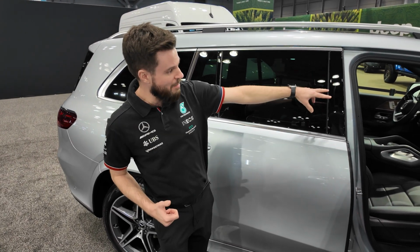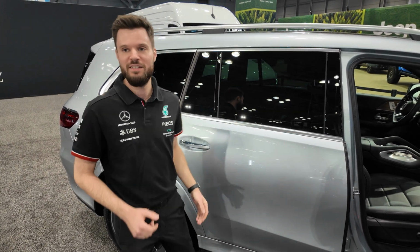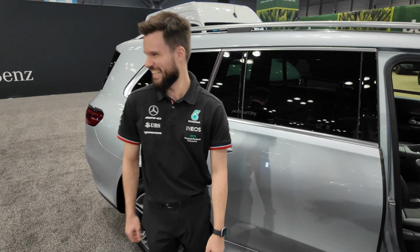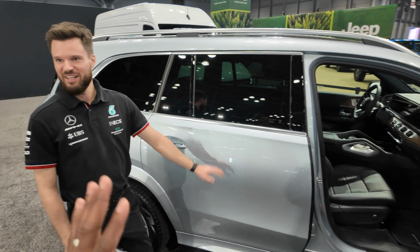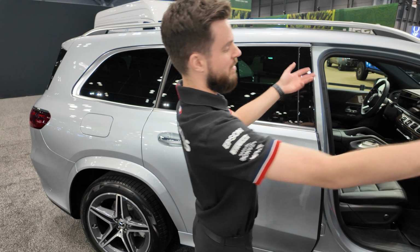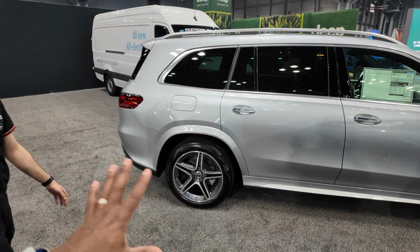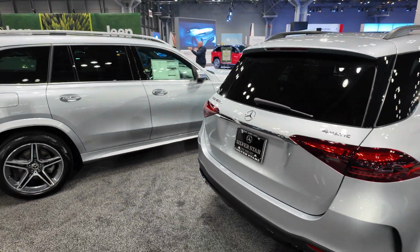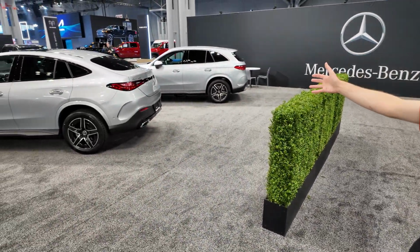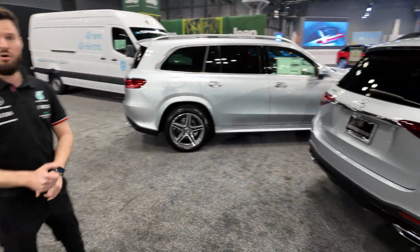Nice. When they pop up, you can stop in place, hit a button on the screen, and the car will auto park you right into the space. This is great because my wife will try to park a vehicle of this size in a space for a much smaller car, and this will say, no, you can't park there. Exactly. As long as it picks it up on the screen, you can do parallel parking and perpendicular. And this is available on this model? Standard, actually. Standard equipment on everything above the GLC class. Oh no, actually, I'm lying to you. It's standard across the entire SUV lineup. Nice. So GLA all the way up to GLS.